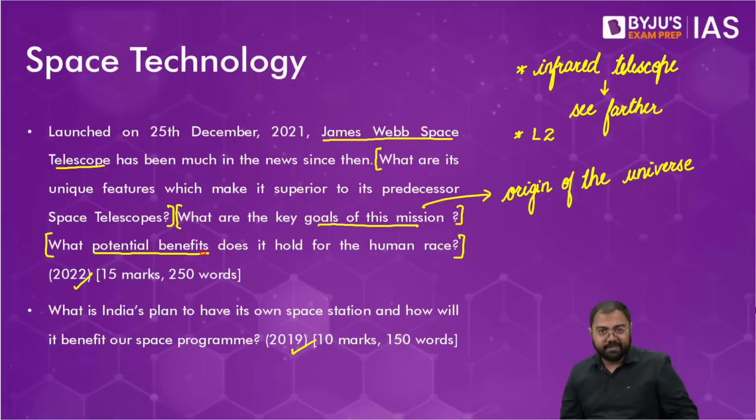When it comes to the potential benefits, there are a lot of things that we might know better about the universe. We might know better about the origins of even the Earth and the other planets in the solar system. We might know about the unknowns of the universe that we have never seen. We might come across something new that was never observed. We have already started seeing that some of the stars that they have observed, according to whatever we know until now, should not have existed at all, but we have seen those stars. We have taken pictures of those stars with the help of this telescope. So that's why there are a lot of unknowns of the universe, for example, even dark matter.